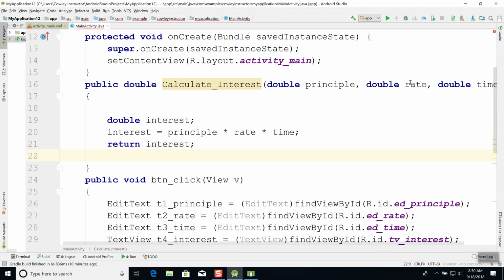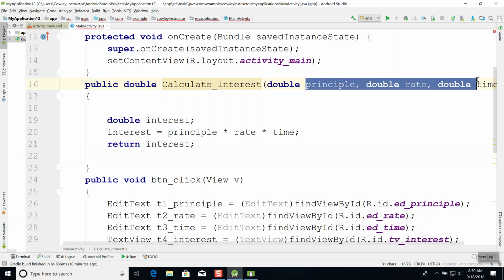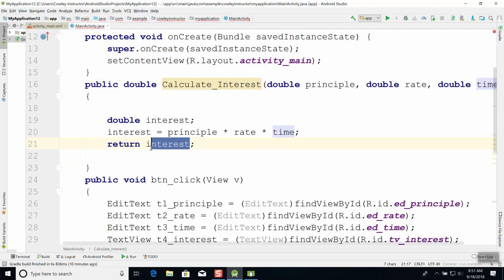So when you call this, you still pass in the same 3 parameters. It's going to go and do the same calculation it did before, interest equal principal times rate times time. But then it's going to return that value to whoever called it. It's kind of the example I gave you. Someone went up front and got the mail. They would return me the mail, wouldn't they? So that's an example of a method, a function, subroutine that returns something.